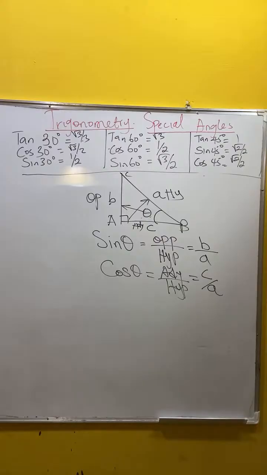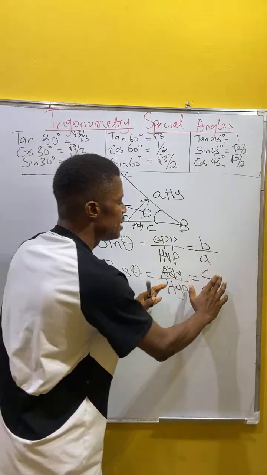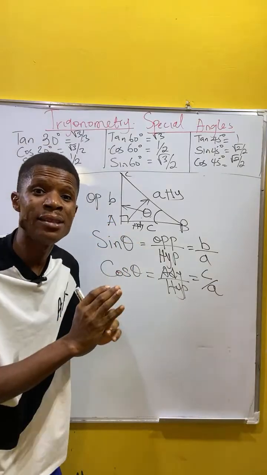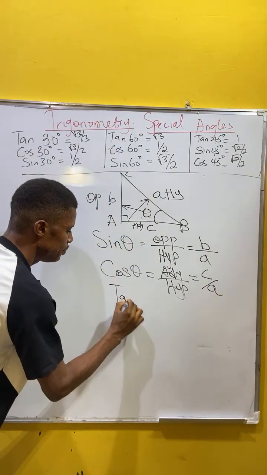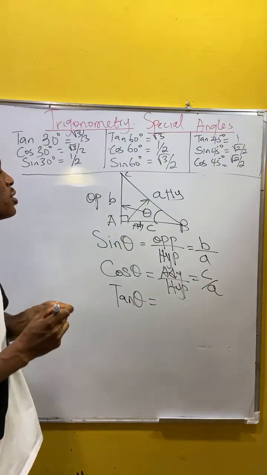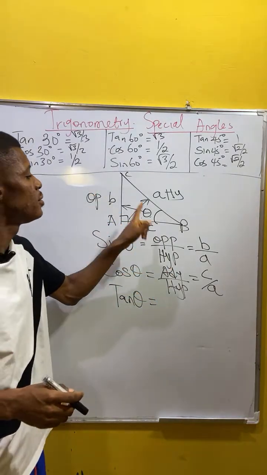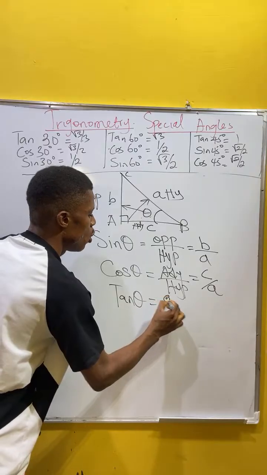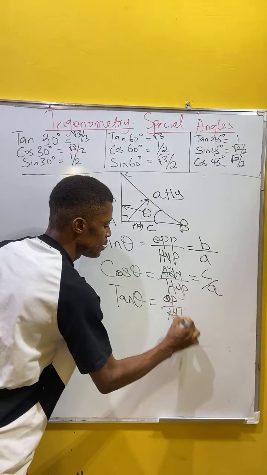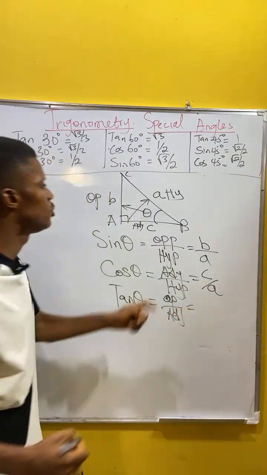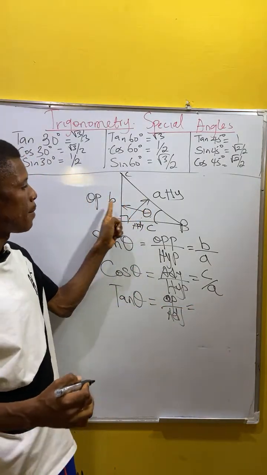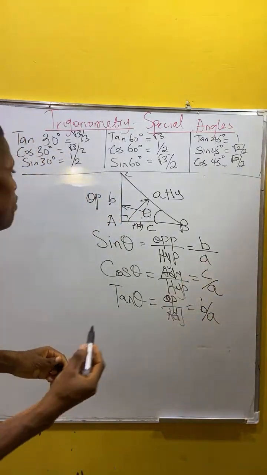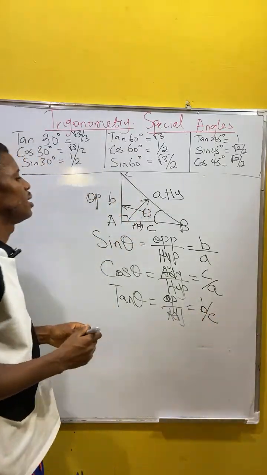So you can now see that we have already established this particular scenario. The next thing we are going to look at is to get the tan theta. Because we are considering the angle, tan theta is the ratio of opposite and adjacent. So we have it as opposite over adjacent. What is the opposite here? The opposite of this angle is B. So this is B, not B over A, sorry. B over C, please. B over C.